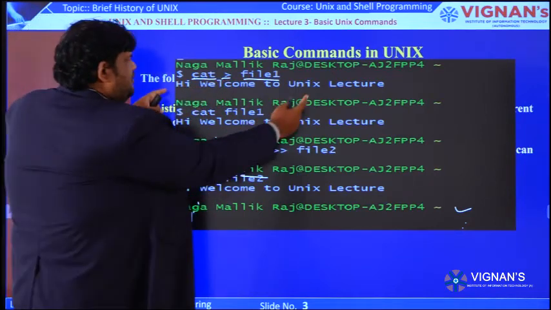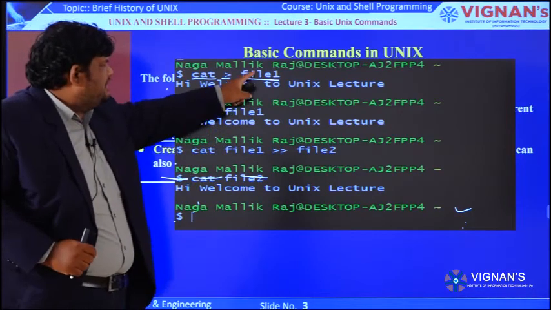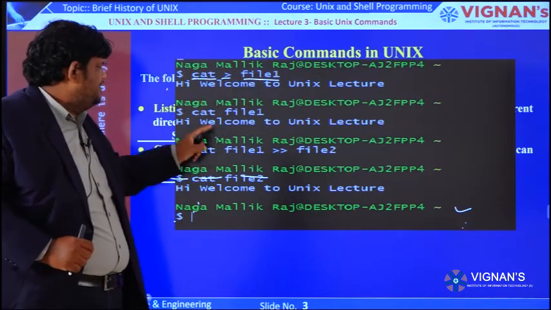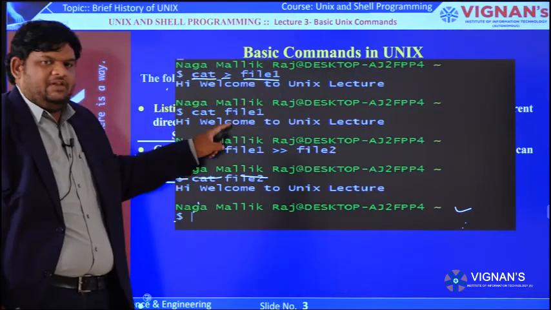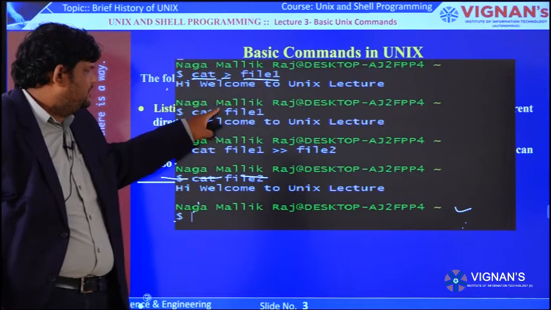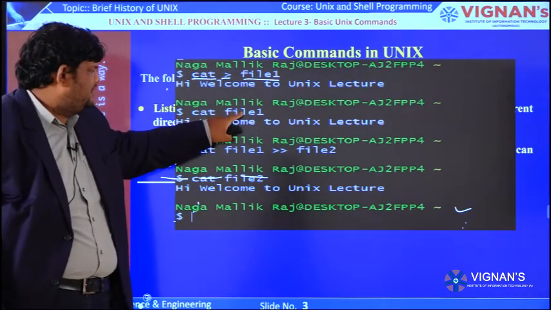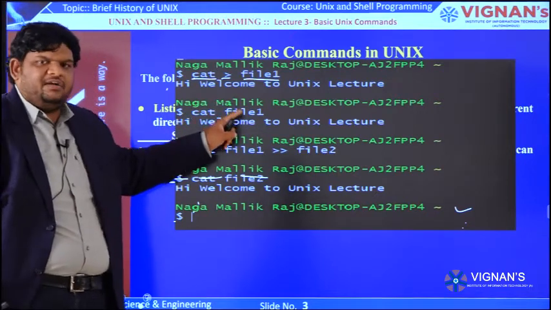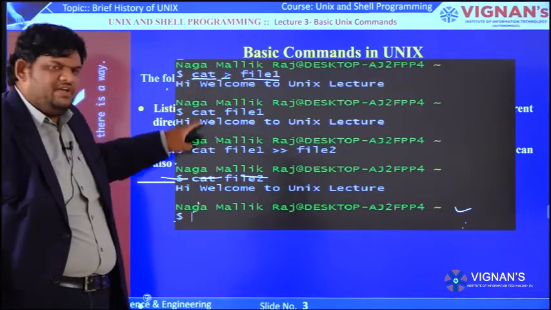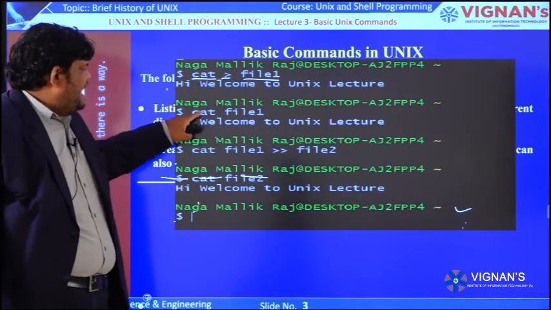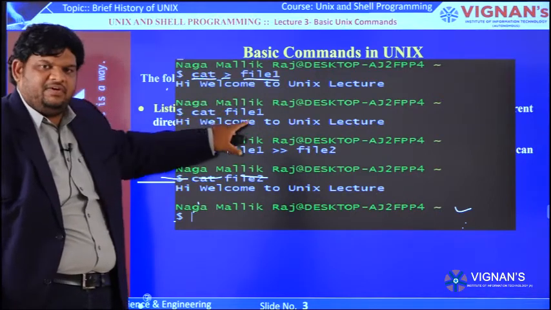That means whatever we are typing is redirected to this file. Whether that is present in file 1 or not, again we have to see. For that, again we are using the cat command, cat space file 1, now without writing any output redirection. That means to see whether the content is present or not, or to display the content of a specific file, again we are using this cat command. See in how many ways we are using it. Now cat space file 1 without any output redirection, enter.